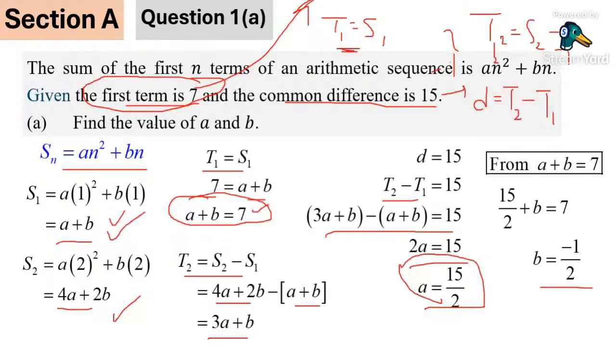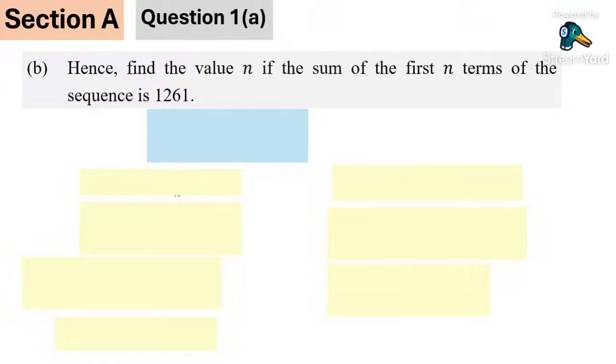Tapi dia panjang sikit lah compared to just now the calculation. Just now the calculation is basically, you calculate another Sn formula based on the arithmetic progression, compare with the Sn given in the question to get the A and B. This one, you have a lot of calculation and evolve from maybe simultaneous equation to get the answer. But actually, I don't recommend to use this method for these questions. Okay. Now, next, I want to go on with the next question.